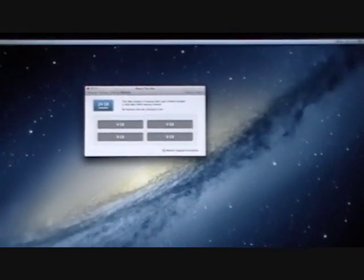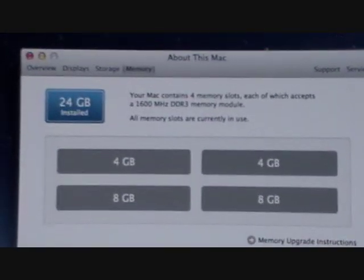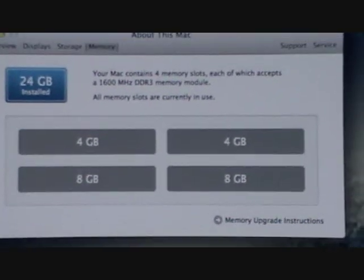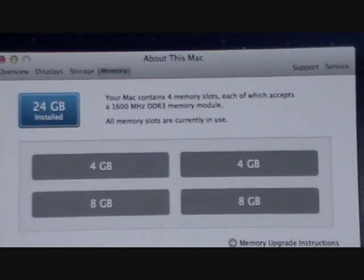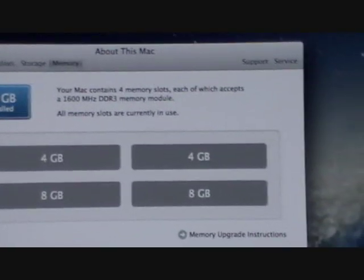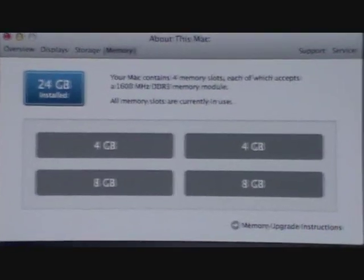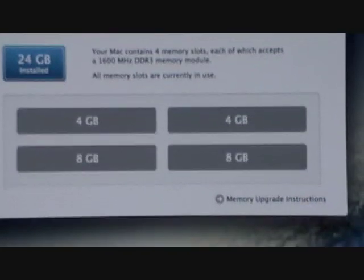And I'm going to check out the computer and make sure it has 24 gigs of memory. Push that back in, and that's it. It was a little harder than I thought to get that in there, but you can see it does have the full 24 gigabytes — two 4-gigabyte sticks which came with the computer, and now two 8-gigabyte sticks I just added. Hope that helped. If you decide to upgrade your RAM, it's really not that hard — you just gotta make sure you seat it correctly and give it a little pressure until you hear it click in place.